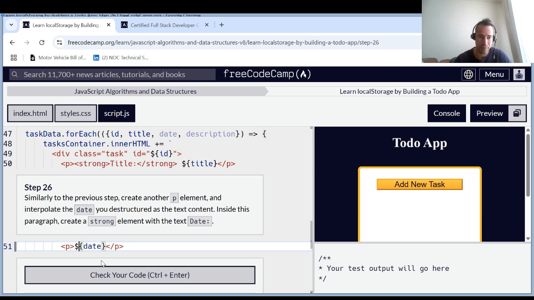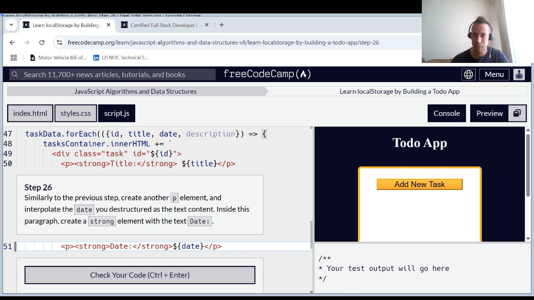Okay, dokie. A strong element with date. Okie dokie.